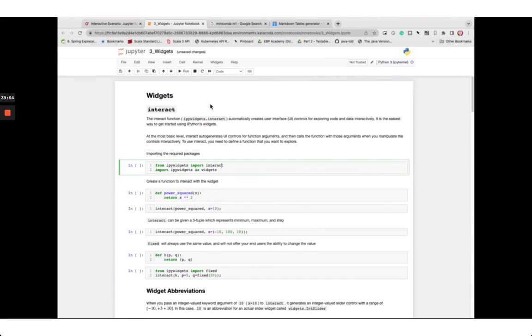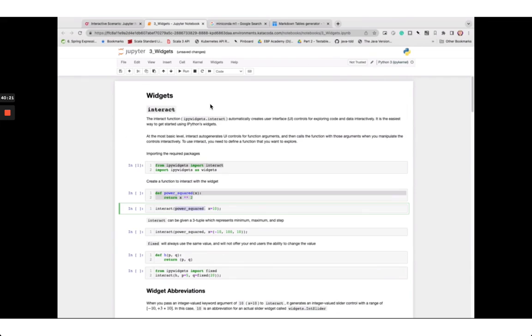And in this case here, we're bringing in that import statement. Let's take a look. So this one is, we're going to bring in widgets, and we're going to bring in the function interact. And this is going to change the way our Jupyter Notebooks look, work, and feel. So for example, let's take this power squared with this x. And what we're going to do is just square that. What happens if I shove this function into an interact?